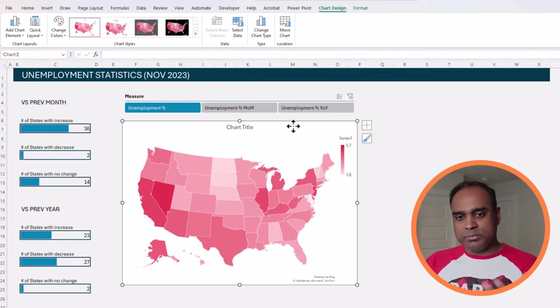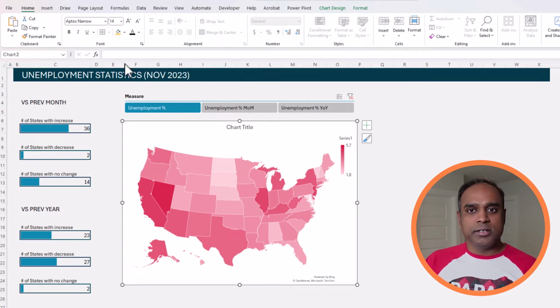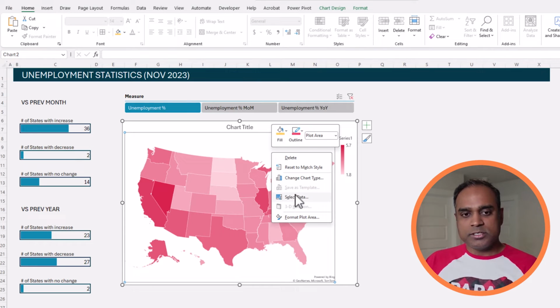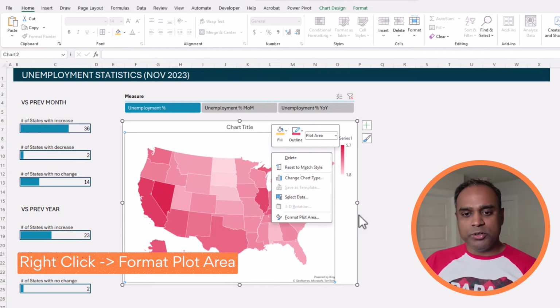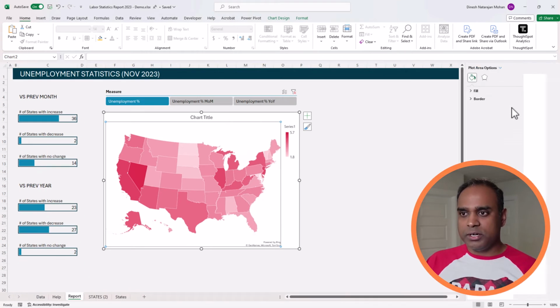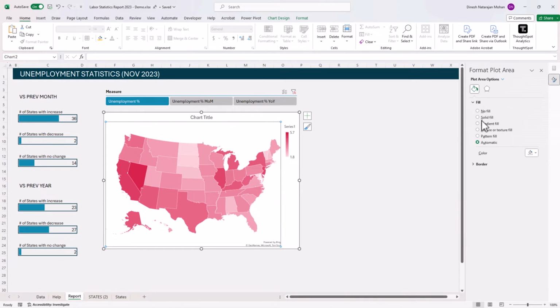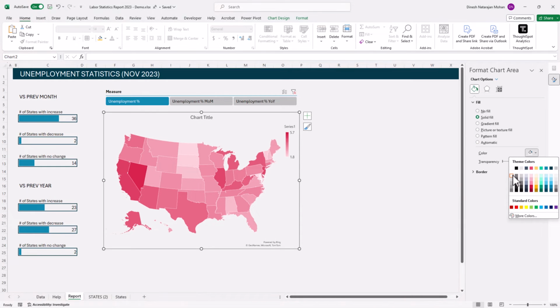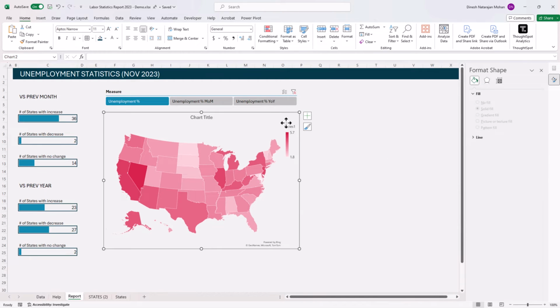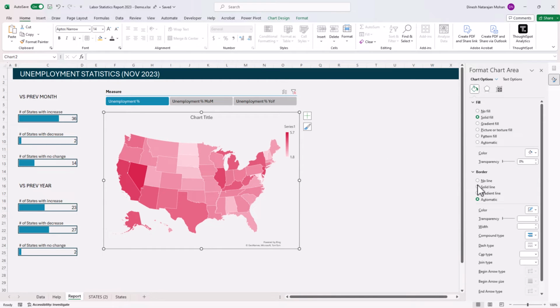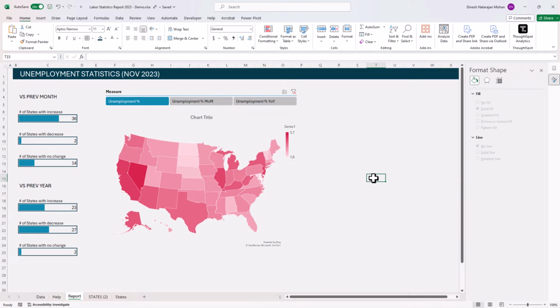Choose, again, this is personal preference. You choose the designs that make sense in your context. What I'm going to do is go to Format Plot Area, and then I don't want anything to be filled, and then go back to the chart area. Let me actually do a fill with my background color. So that filled it out, and I don't want the border. So go back to the border and say no line.